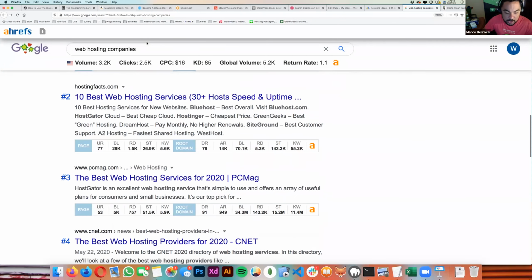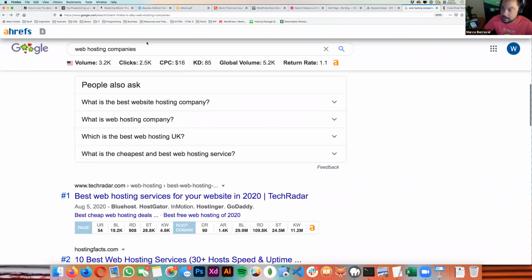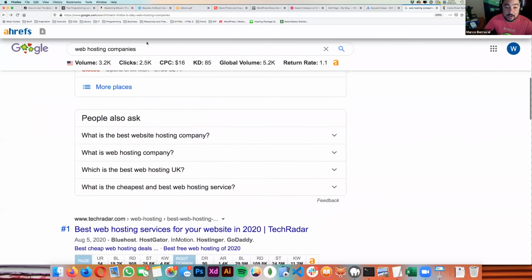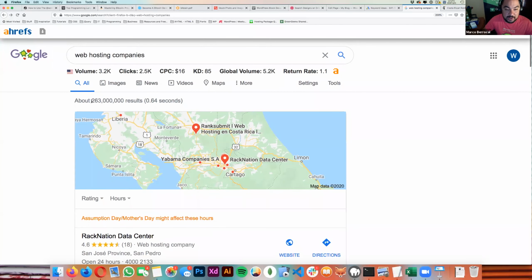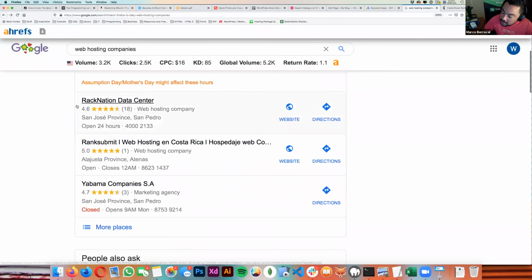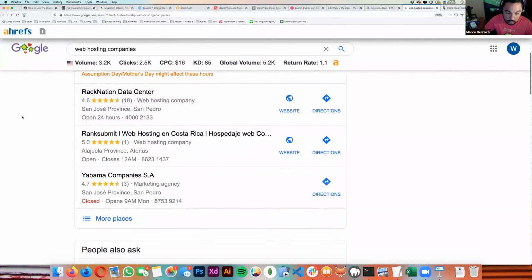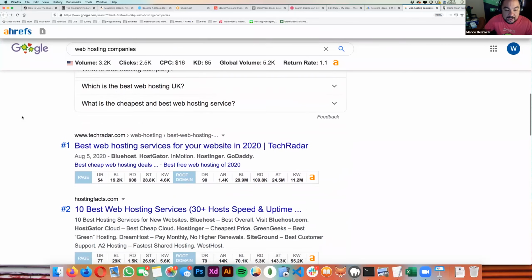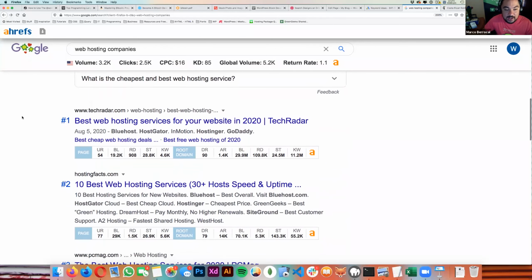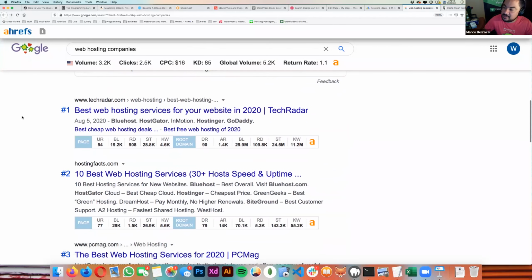But what I wanted to say is, always search for ads and see how many ads are out there. Again, if you look at this number over here, this is 263 million results. It's a high number. And if you see a lot of ads, it's an indicator that there's a lot of competition, and perhaps you don't want to use that keyword because it's just too much.